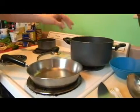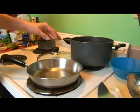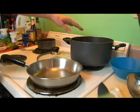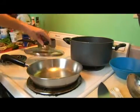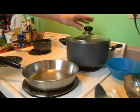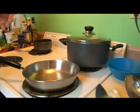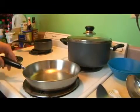We're going to have some oil, and then we're going to toast our rice, and then we're going to chop cilantro. We're going to put our veggie stock in, bring it to a boil, then we're going to put our cover on. We're going to reduce the heat and let it simmer for about 15 minutes or until all the liquid's evaporated, and then we're going to top it again with cilantro.